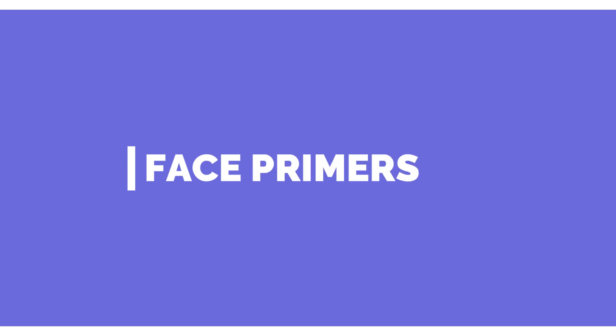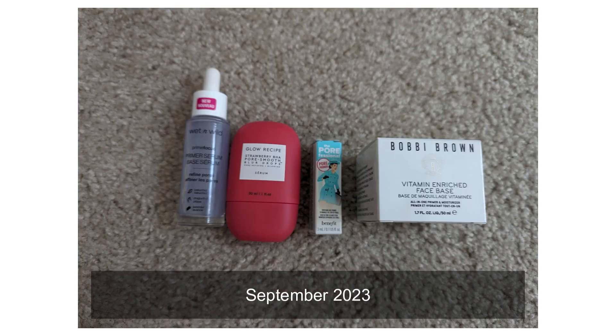For face primers I currently have four and I have tried two of them. I know one's a mini — I'm planning on taking it with me on vacation. I have two vacations planned coming up. I'm going to Vegas with friends. I've opened and tested the Glow Recipe primer, which is the strawberry one, and I've also tested the Wet n Wild primer which is purple. I don't particularly like either one of them, which means they're going to be in a product pan because normally I really like primers.